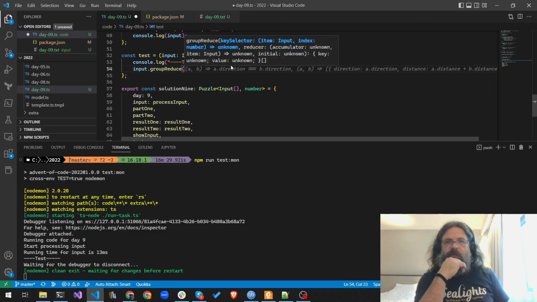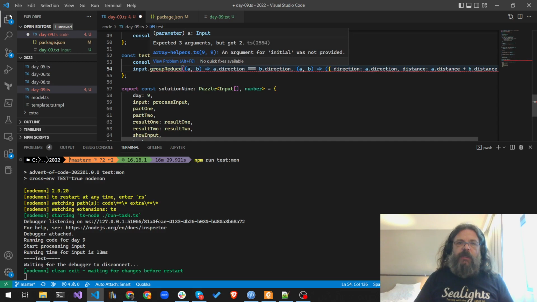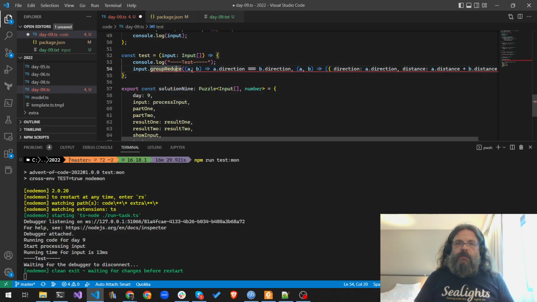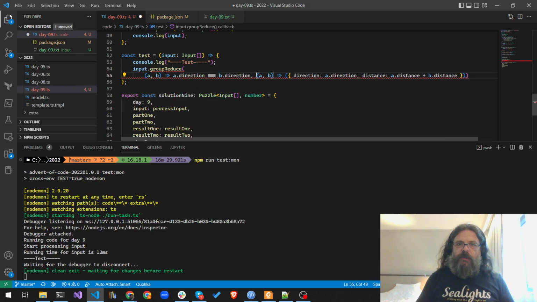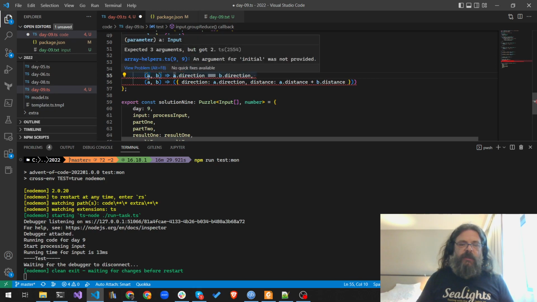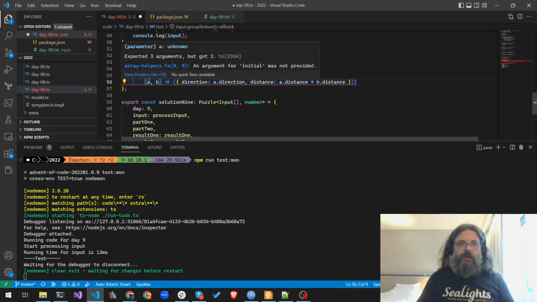I have a method called group reduce, and I want something like this. But I think it got the signatures all wrong. So what is an A in this scenario? A is input and B is a number. So yeah, the first one says how we want to group, on what key we want to group them by, and the second one is how we want to reduce them.